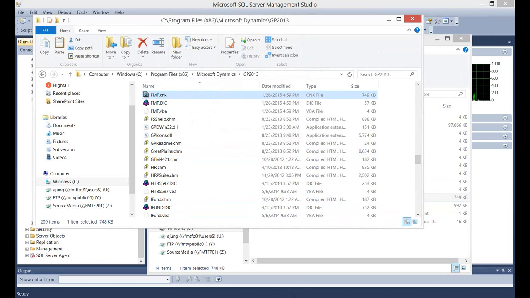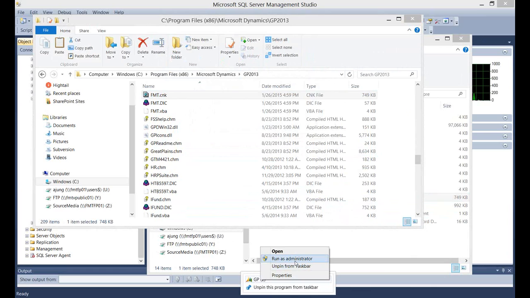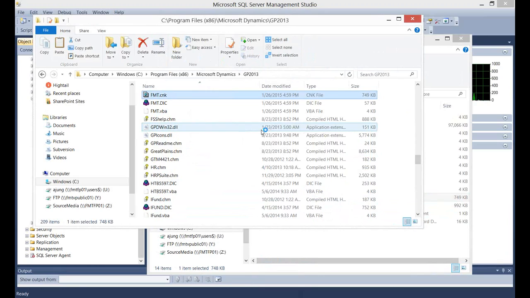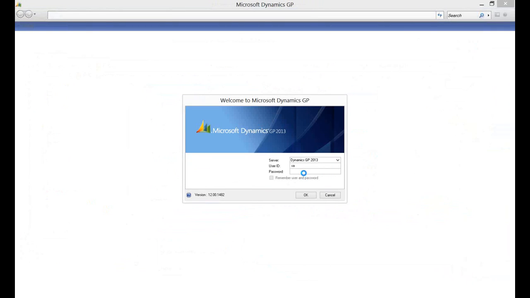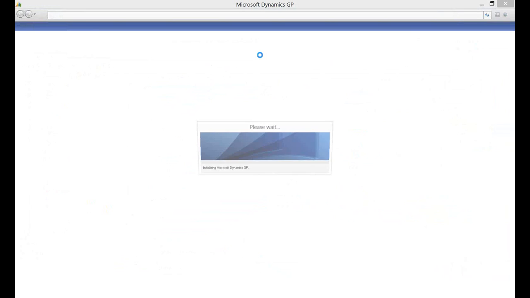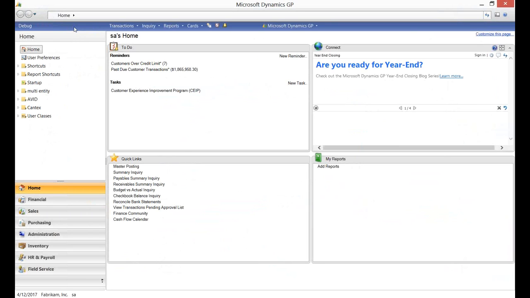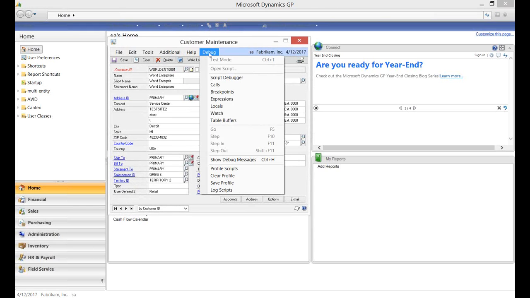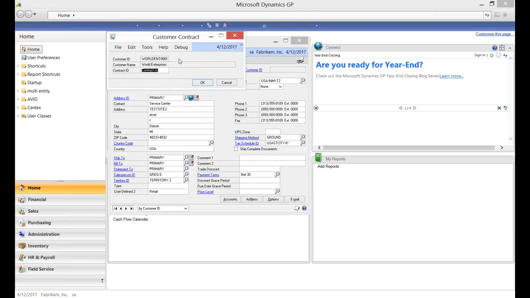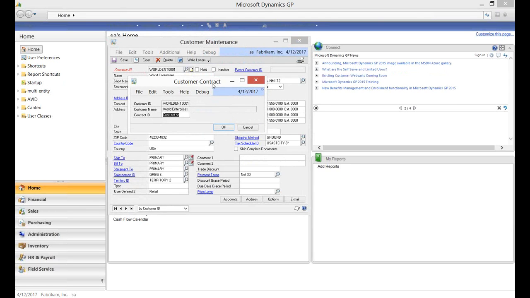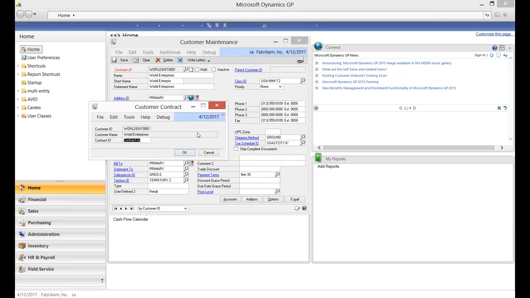So you get that error because with GP 2013, you have to choose to run as administrator. So there you go. You can see we've deployed the customization to GP.